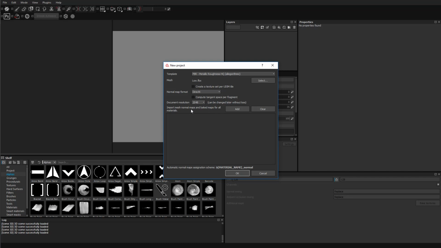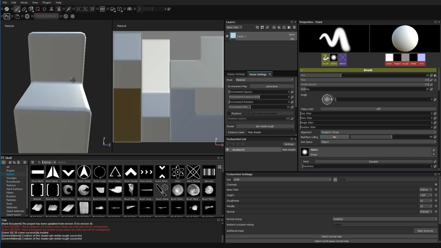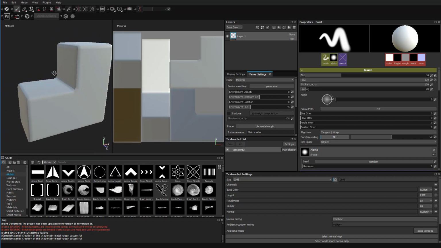Import mesh normal map bakes. If you did a high-res bake from a high poly mesh from ZBrush, you could add it in here if it's a normal map. So that's okay. We'll leave this be and hit OK. Now, inside the material area, you can come over here. If you hold down Alt and left mouse drag, you can move it around just like in Maya.